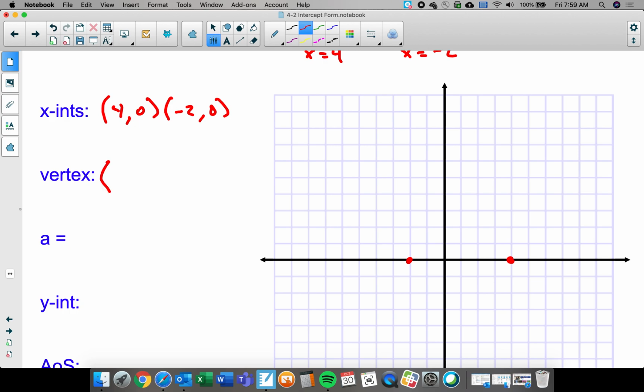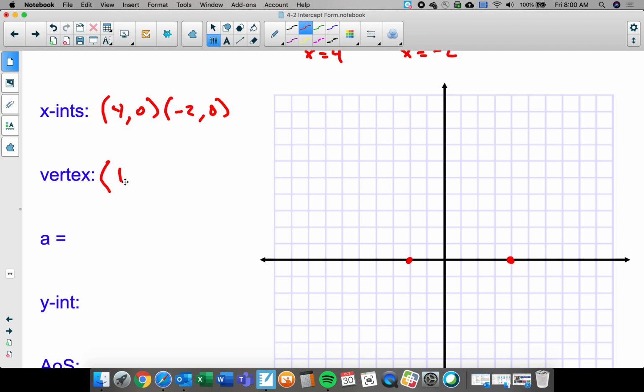Well, in this case, we're going to use that concept of symmetry. Because if those are my x-intercepts, I know that my vertex has to be halfway between those because of the symmetric nature of a parabola. So if we notice, there's a distance of 1, 2, 3, 4, 5, 6 in between those. So if I come 1, 2, 3 units, I know halfway between at x equals 1 is where the x-coordinate of my vertex is going to be located.